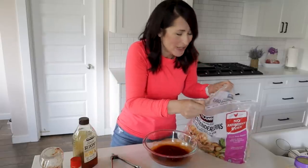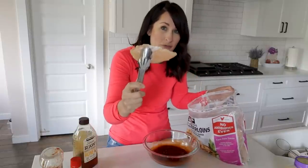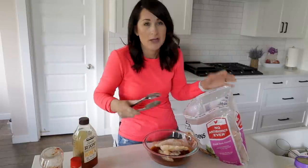Now my chicken tenders, they're a little frozen, so I'm gonna kill 2 birds with 1 stone. Yes, I could cook these from frozen, but since there's honey in this marinade, I think it's gonna do better if I just let these thaw and cook them from thaw mode instead of frozen mode.